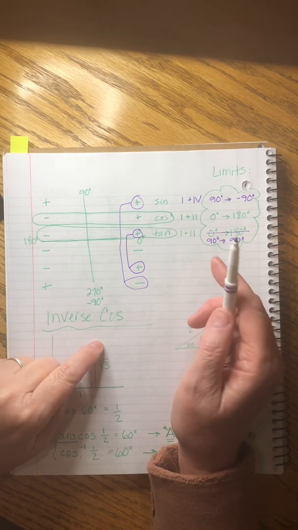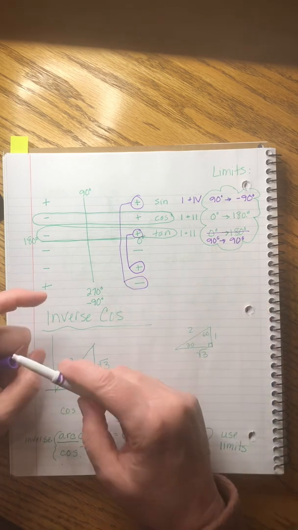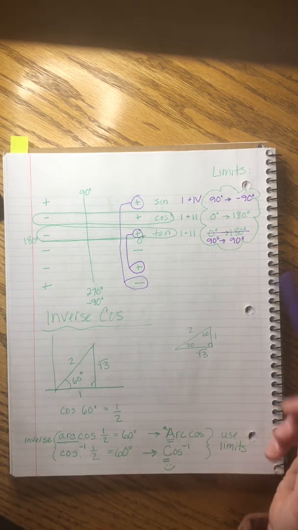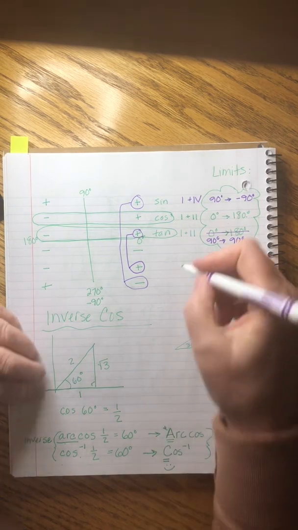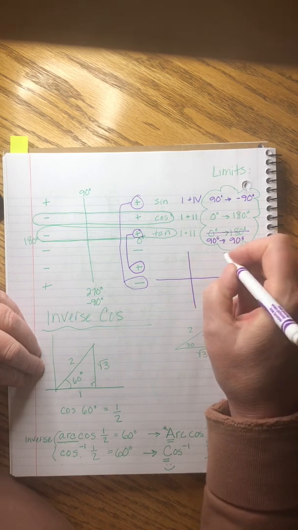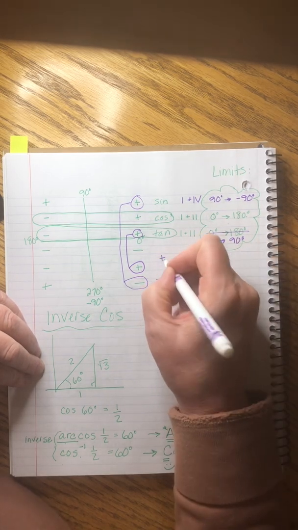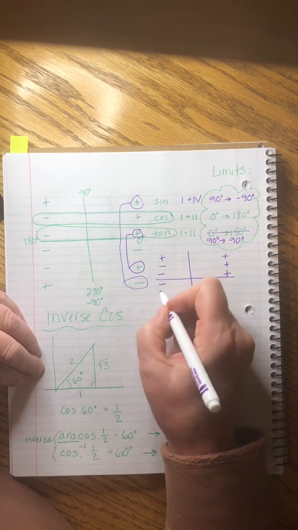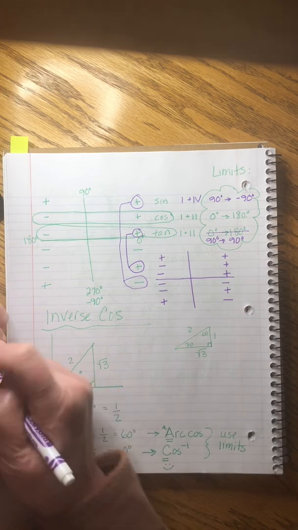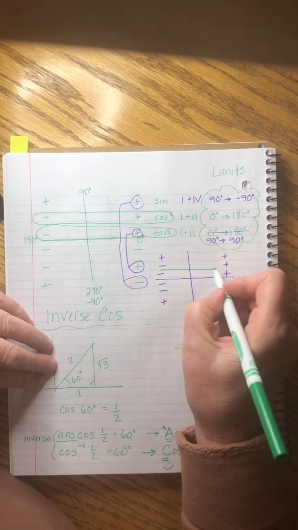Wait, I circled the wrong one. I circled the wrong sign number 2. You guys, I want to cry. I want to just delete this whole video and start over, but I'm not going to do that. Let me rewrite the numbers. Are you crying? Okay, for cosine, we definitely want to go this way.